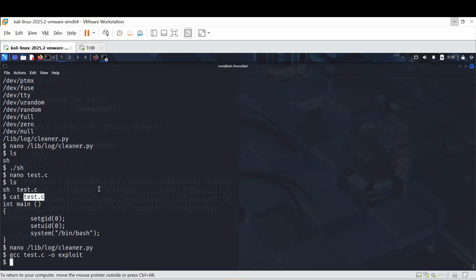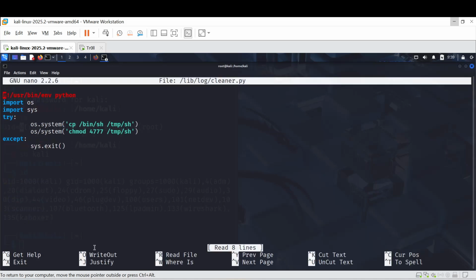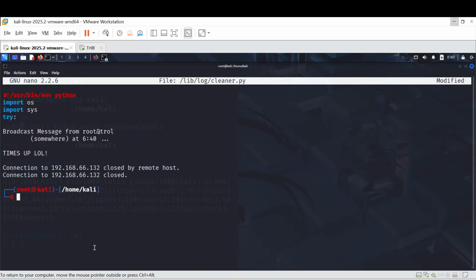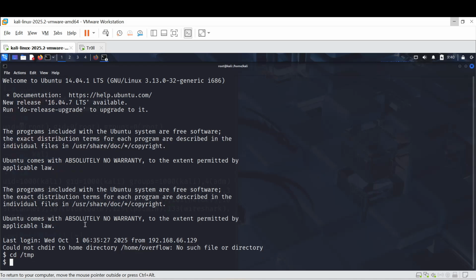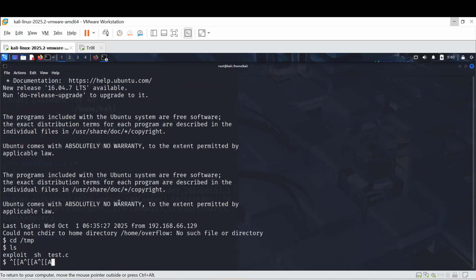It is working. Now let's get back to the previous command, cleaner.py, and here quickly we have to write our command that will change the ownership and provide the special privileges. cd temp, okay, ls, okay, nano.